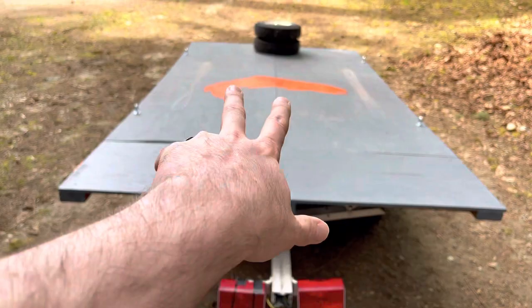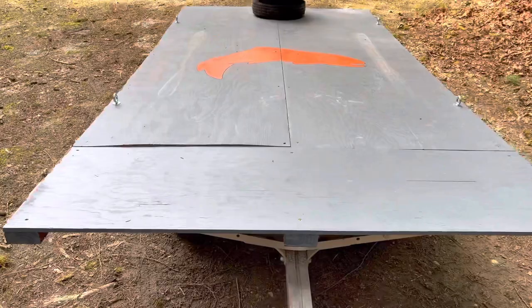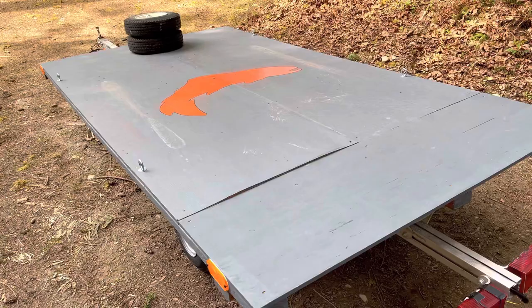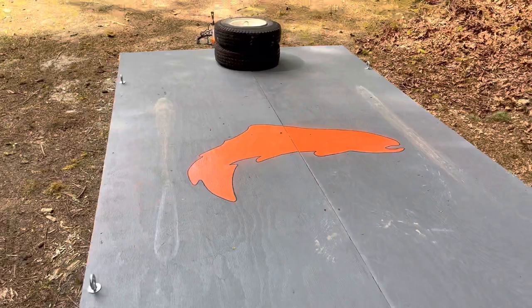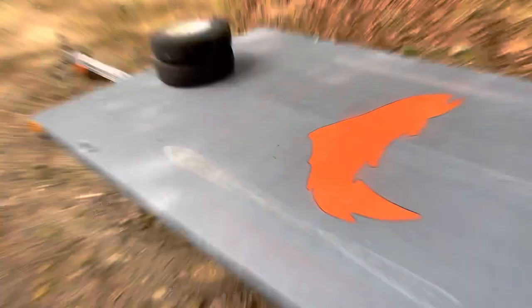We're going to make a PVC run that's going to hold the canoe on there, and we're also going to put a small roll bar off the back so we can easily load up the fly craft. Overall it's a simple little trailer, super light to tow — I can haul it myself, or throw it on the tractor to roll around the property. Happy accident, but it's already got a giant fish painted on it, which should help us get more fish this season. Some cool tie-downs — this sucker's ready to rock and roll for 2022.